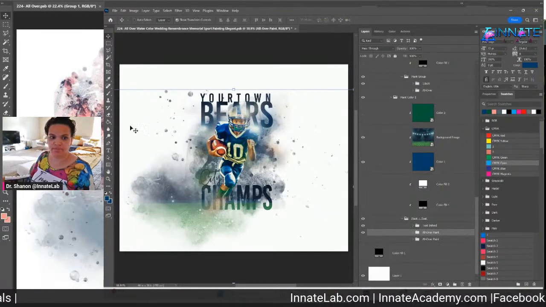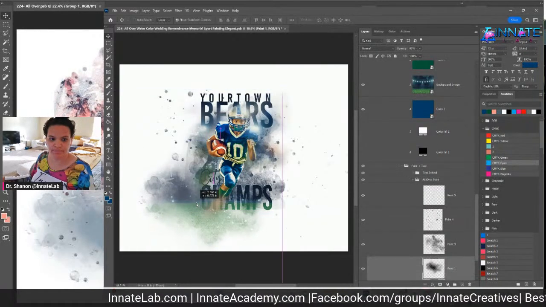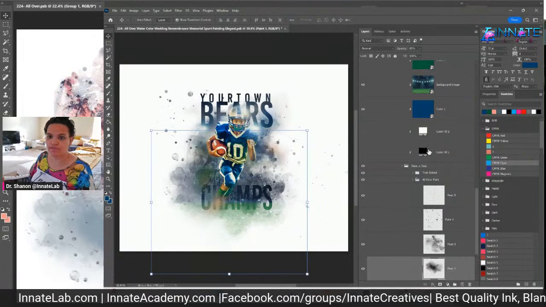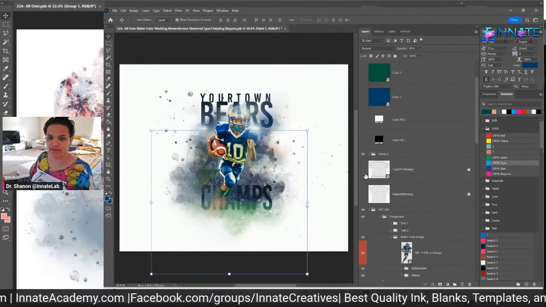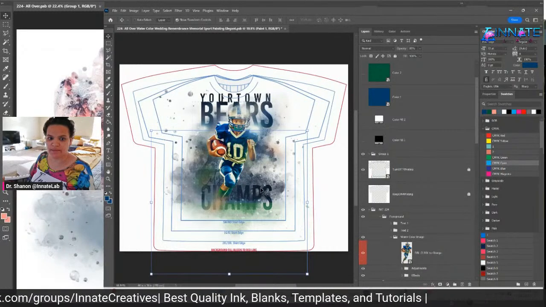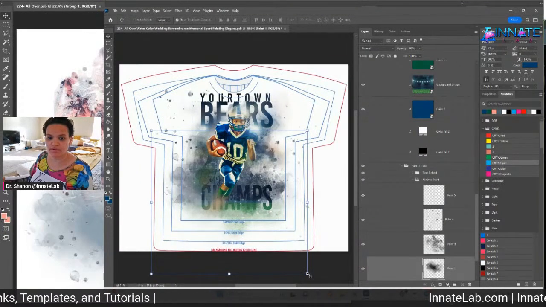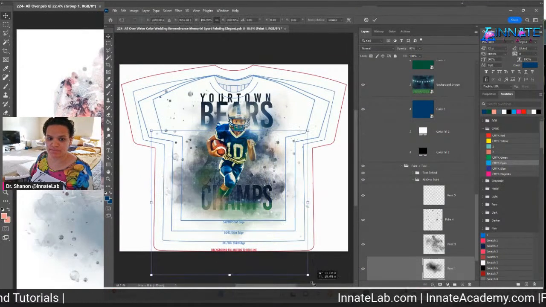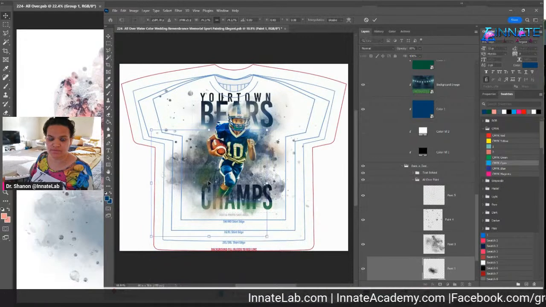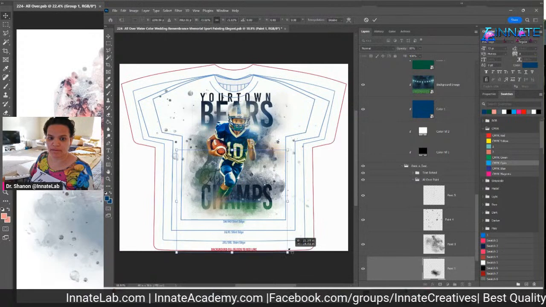All right. So now what I'm going to do is take this little piece here. And I'm going to turn on my guide so I kind of have an idea of where my 13 by 19 style space is. So I'm not going out of place there. All right, so that's paint number 1. I'm going to bring this down because we don't recognize it, but see how big that paint splash was? It was huge. And I want it to work within my 13 by 19.